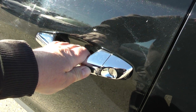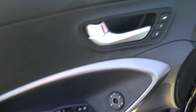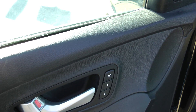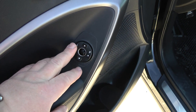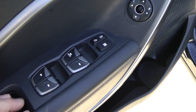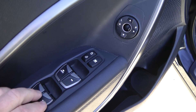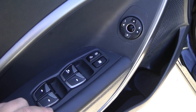To unlock and lock the doors, it's on the door handle. On the inside, we've got a few controls. First is the memory seats — there are two settings for the driver's side, which would include the memory for the power mirrors as well as for the seat. You've also got your power heated mirror controls, although the heated mirrors turn on when you turn on the rear defroster. You've got your power door locks, window switches with auto down and auto up with pinch protection for the driver's side. This is the lockout switch for all the other doors so that people can't open or close windows without you letting them — it's a safety feature.